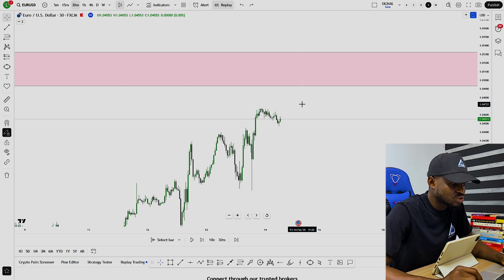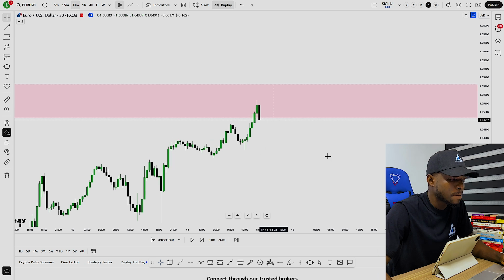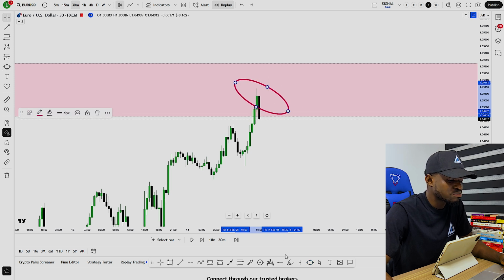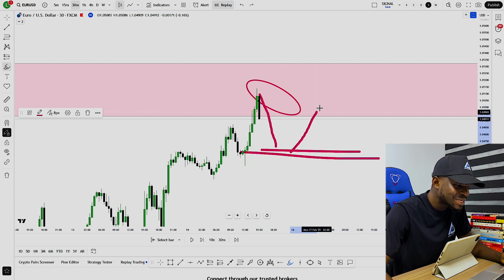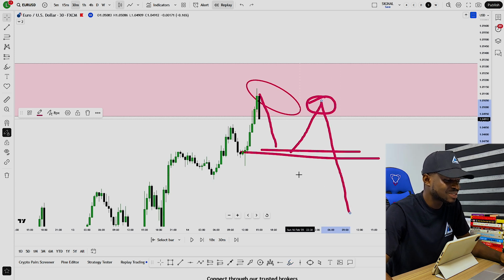Right now, the price action is selling a little bit, then the buyers are pushing the price action towards our point of interest. Finally, the price action mitigated our point of interest. Remember, I said if the price action mitigates your point of interest, don't sell immediately. Wait for sellers to push the price action to the downside, then wait for buyers to buy the price action again, a second time, and mitigate our point of interest. Then you position yourself as sellers here to sell the market to the downside.